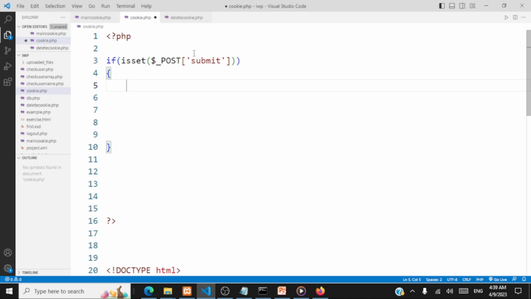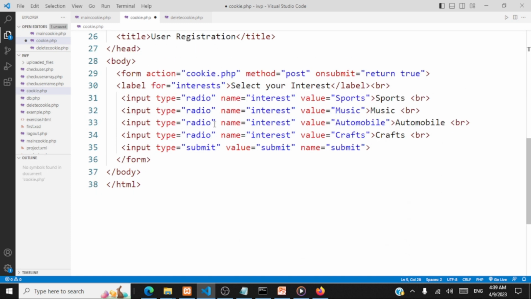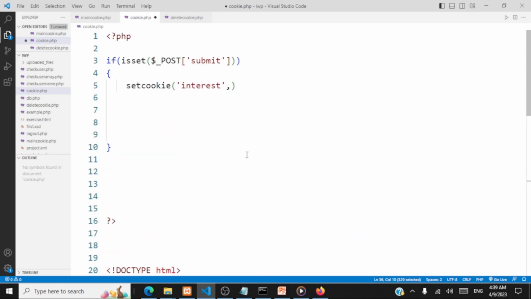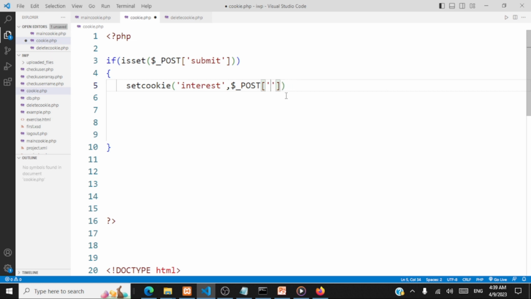And now we know what the user has registered. We know the interest of the user. We have to write this cookie. For this, we'll call this method setcookie, and we'll give the name for this cookie as interest, and the value, whatever value that's coming in as part of the form. So when the user selects a radio option here, what will be the value? It's $_POST, and the name will be interest. So that's the value that the user is going to enter. So we'll directly populate it to the cookie. So this is the interest that the user has selected.